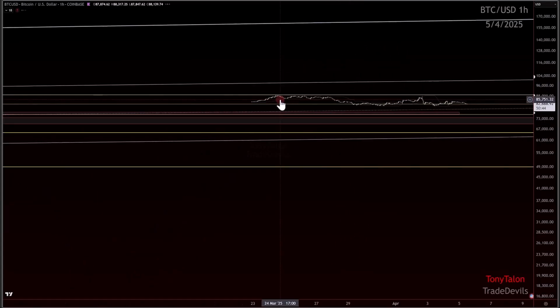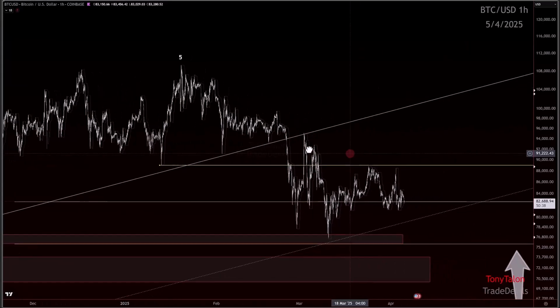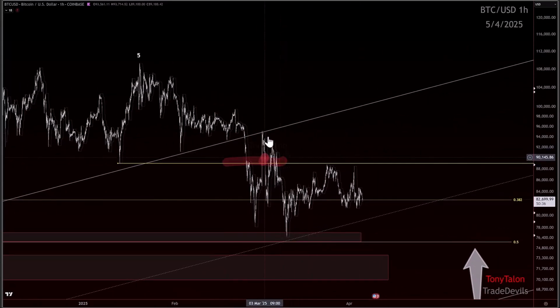I'm just going to zoom down here real quick and I'll show you. So here's our line that I pointed out, and everything through here has been pretty much just spikes up and rejections every time, and we're getting lower highs there as well. So that's what we're looking for there.